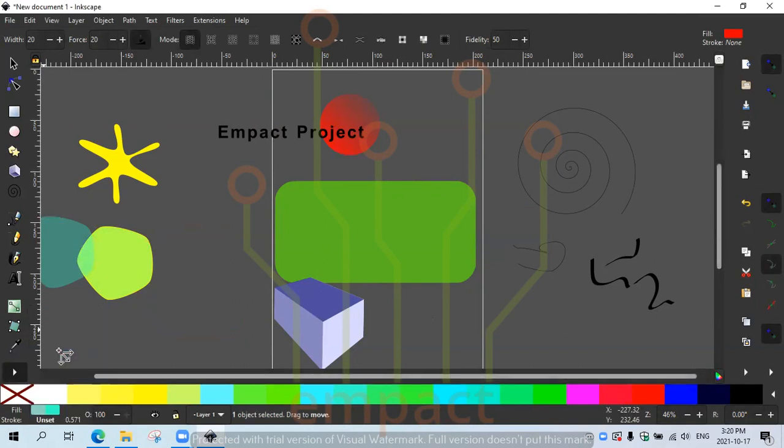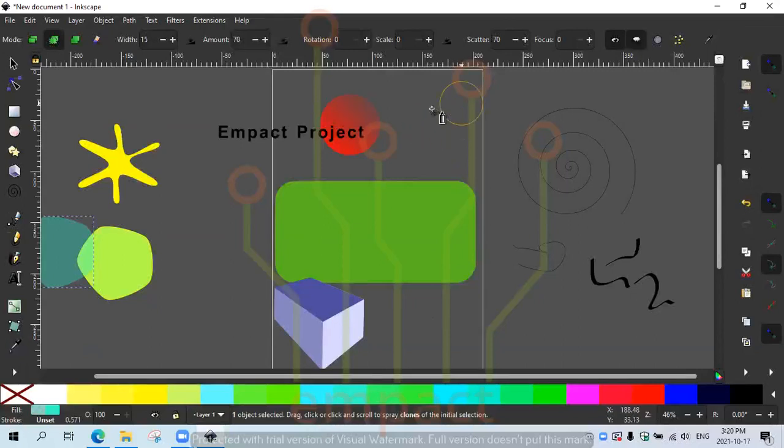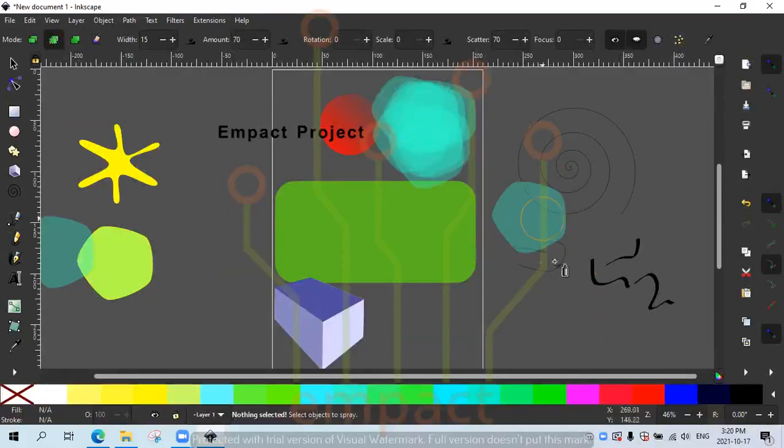Okay, and then we have spray. It's a kind of spray. Of course, I chose this color, and this shape was chosen. Now it's spraying the same thing. For example, if I want this color, where's the color?